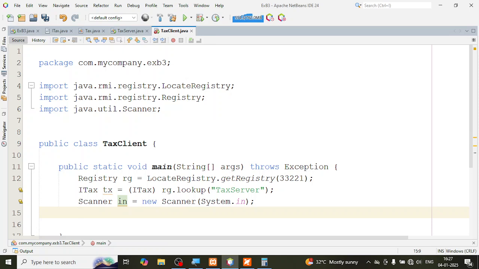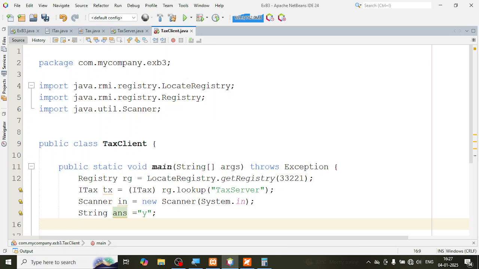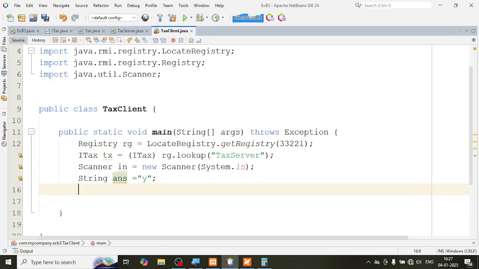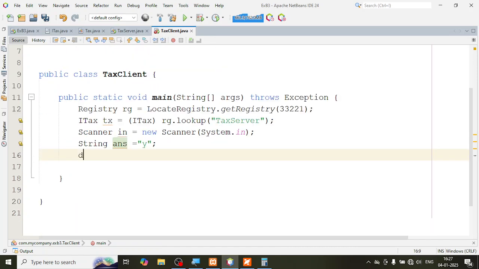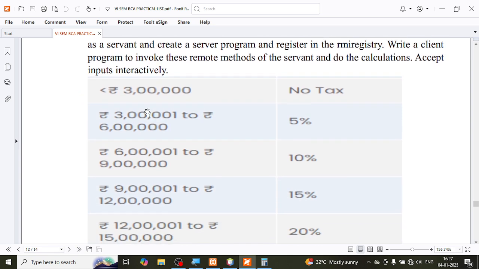So I'm going to say String answer. By default, the user is interested in a small case y, yes. Whenever I ask the user, do you want to calculate the tax, the user says yes, I want to calculate the tax. So the default answer is yes. And the next thing I am supposed to do is get the amount value. Here you notice that a lot of amounts are there.